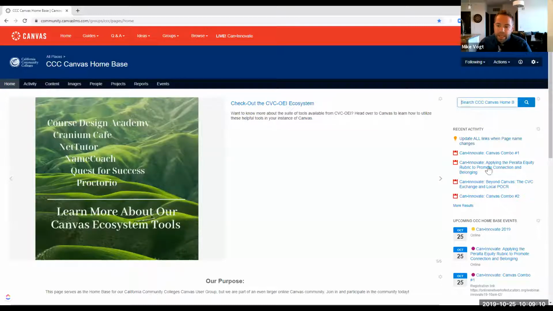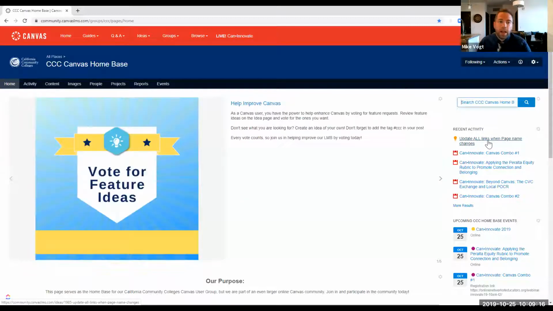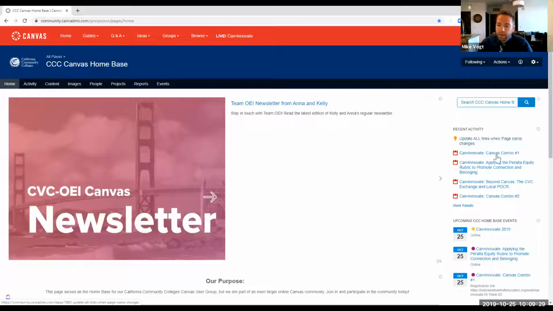This recent activity bar is showing everything that our users are doing on this site, what they've recently created or shared with the group. So you can see someone has shared idea requests, and we're going to go through what those are in a little bit. There's also a number of people who have created and shared the Can Innovate events, which is great. They're promoting this out in the general larger Canvas community, which is awesome.